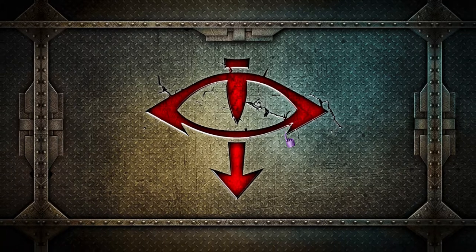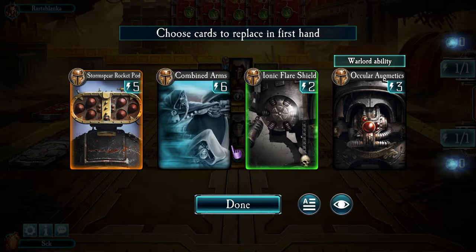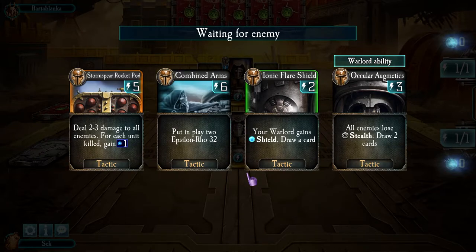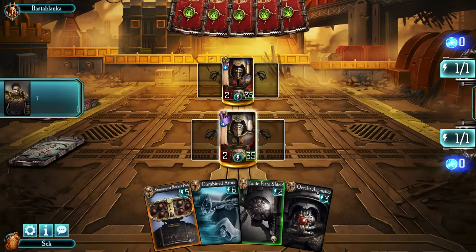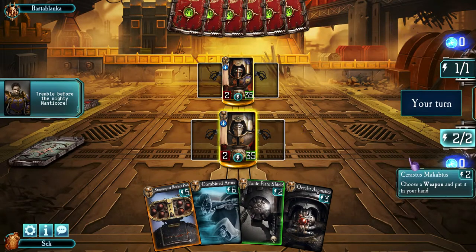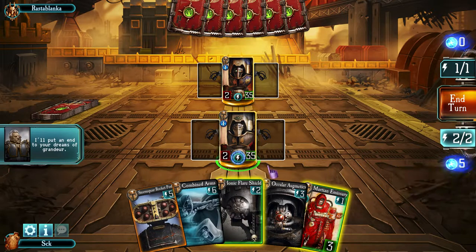Dude. It's not too bad. Okay, I won't try to combine on this time. Haven't played combine on before. So this is a very profitable card, okay? Because you save 200. Tremble before the mighty Manticore. Now put an end to your dreams of grandeur.